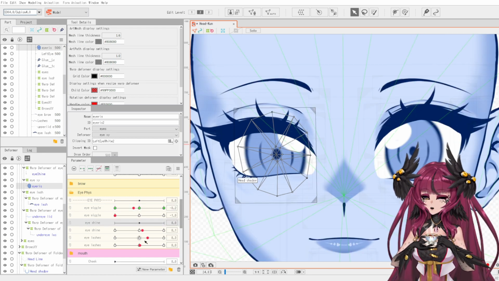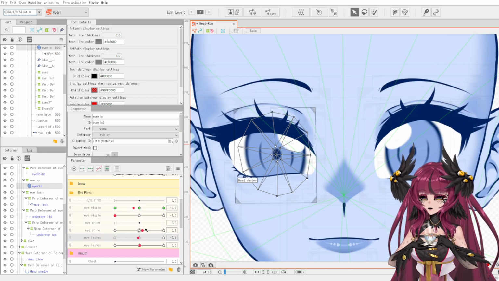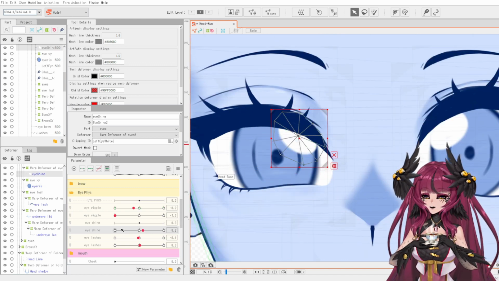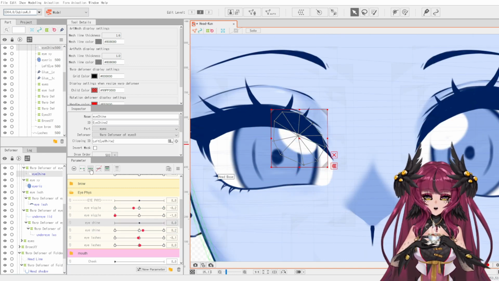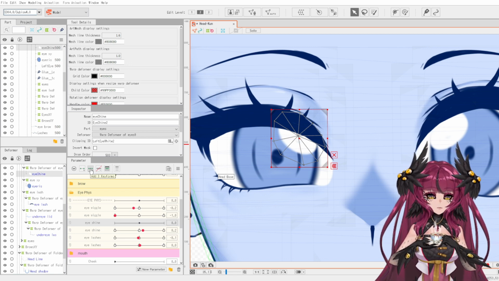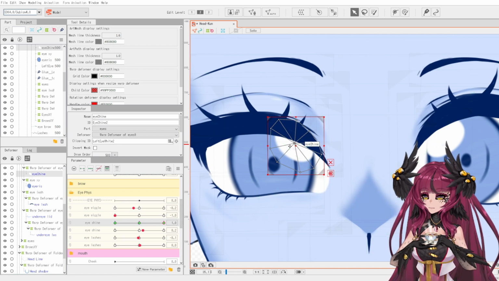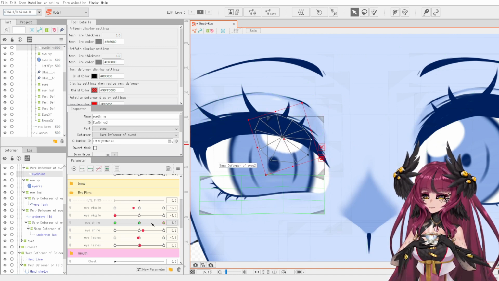And the eye shine is gonna be just the same. As you can see, it moves up and down slightly. So we're gonna select our eye shine and click the eye shine parameter for eye physics. I'm gonna add in the deforms there. Going up, we're gonna scoot it up slightly and rotate it.